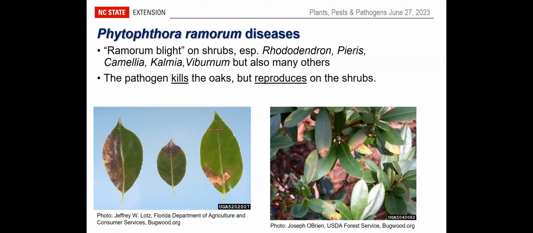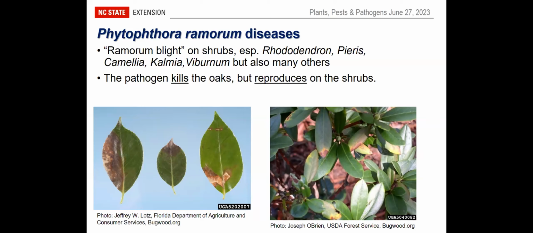Let's see, I'll see if I can find the chat here. And I'll drop into that, the website. You can probably remember this, www.suddenoakdeath.org, the California Oak Mortality Task Force, something like that, where you can find out more information. And as far as a to-do item, well, basically buy your plants from reputable nurseries.